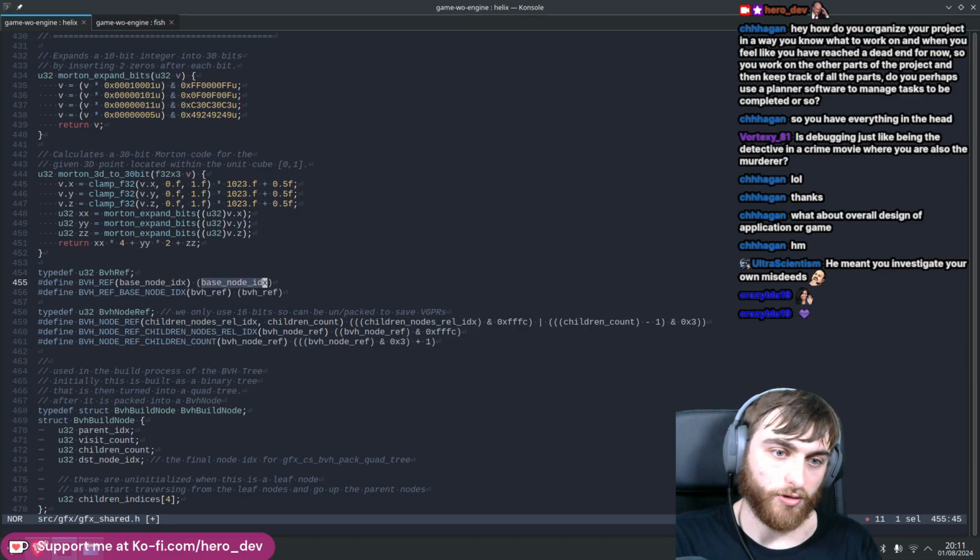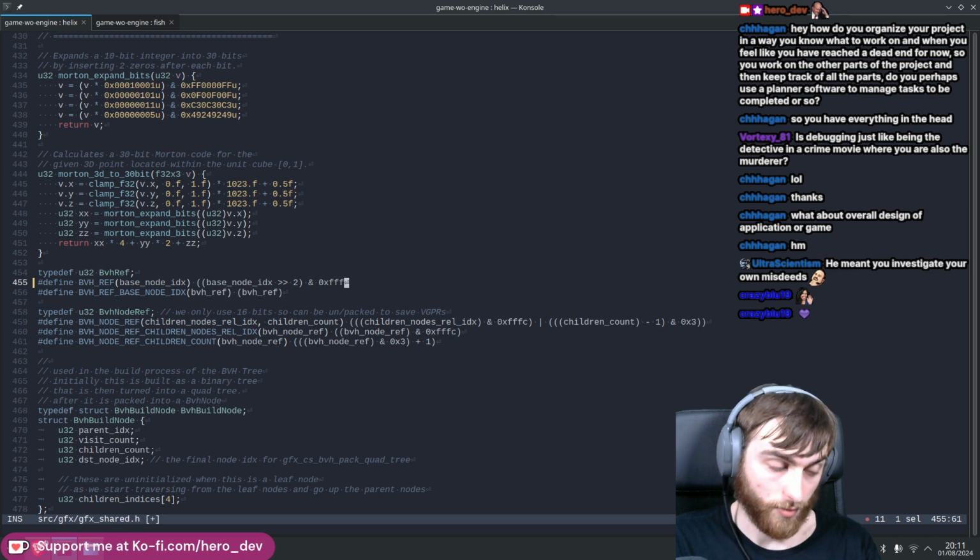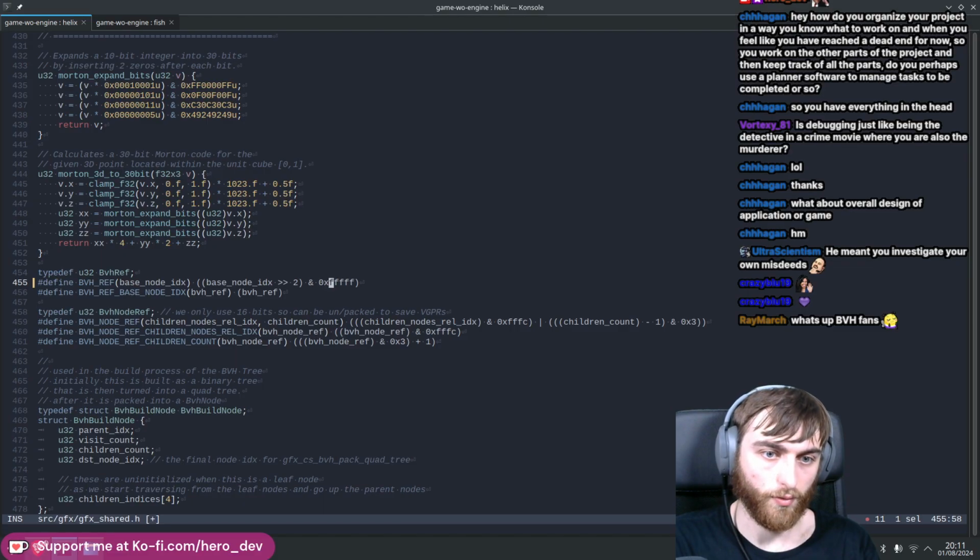So basically you just shift right by 2, and you AND it with 0x, so you got to 20s, that's 4, 8, 12, 16, 20. Right, and then we'll keep the sets 1, 2, 3, 4, 5, 6, 7, 8.